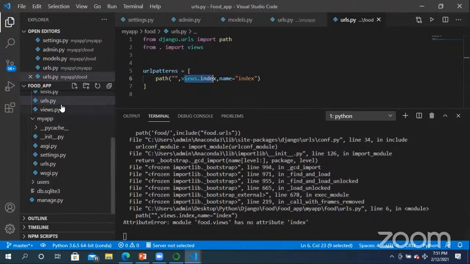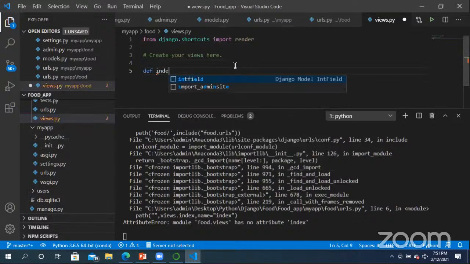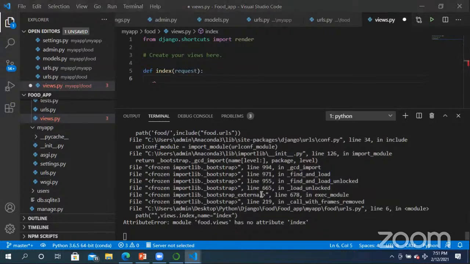So let me go into my views, and I will create a function index, a simple function index, and here the function attribute always passed is request. So I will pass a request because you always pass a request to a function, whatever you want to do. Here you are going to write your logic. Any questions? Let me see the chat. Any questions you have, please stop me wherever you want.